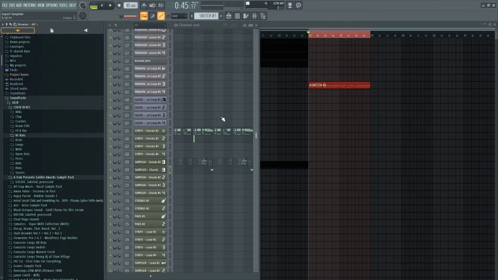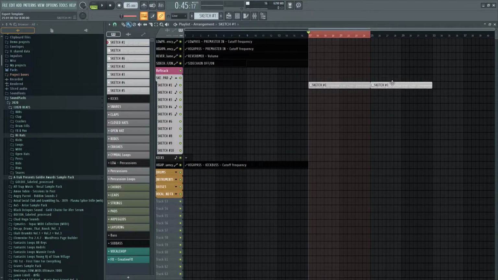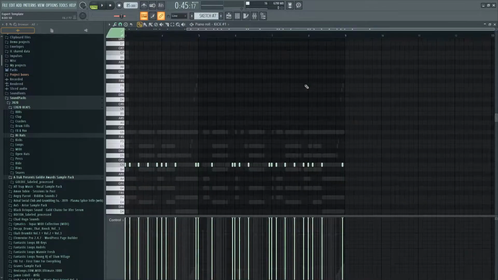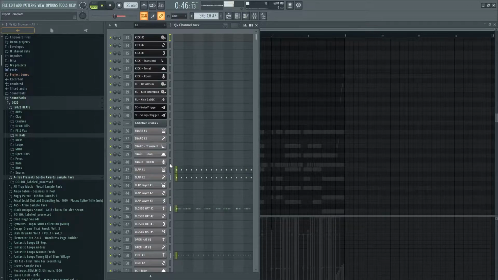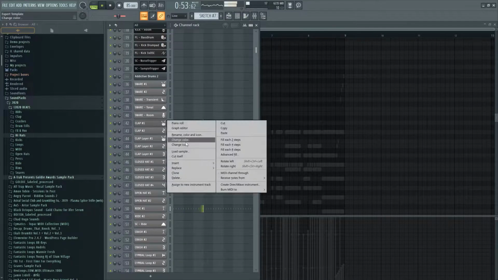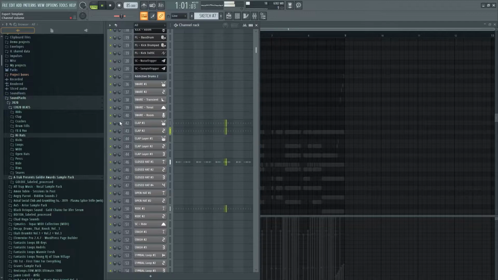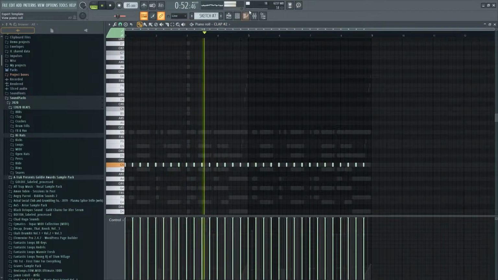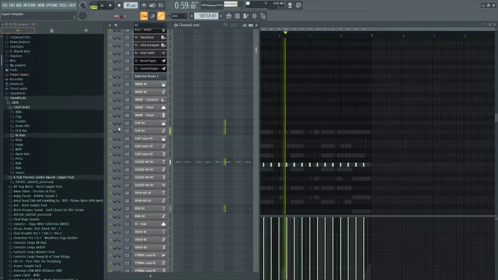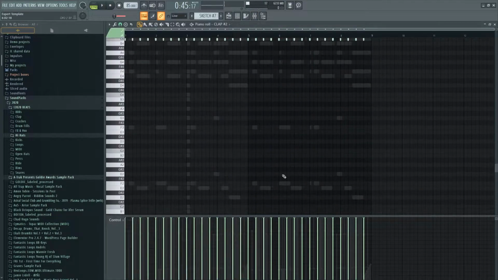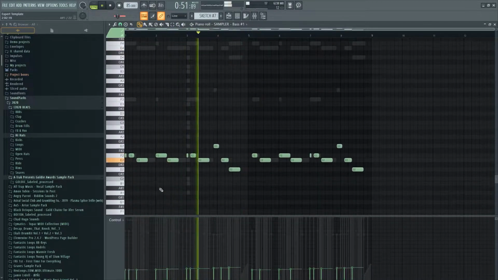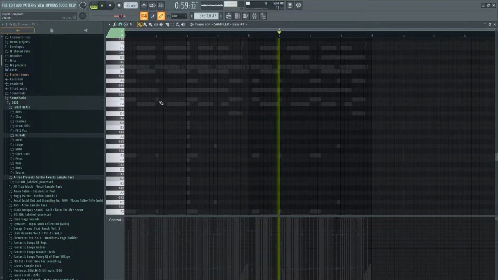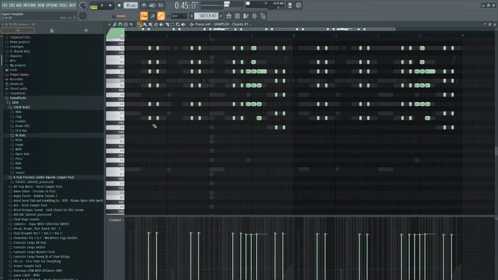Now it's time to work a little bit on the sequencing of the track. So I clone one of the patterns, so I get a unique one. And now we just try fiddling with some elements. For example, I made a classic house build-up clap. You will hear it in a second. I remove some elements and I make some elements legato, as you see here with Ctrl L. It's just tweaking some minor elements to spice it up a little bit.